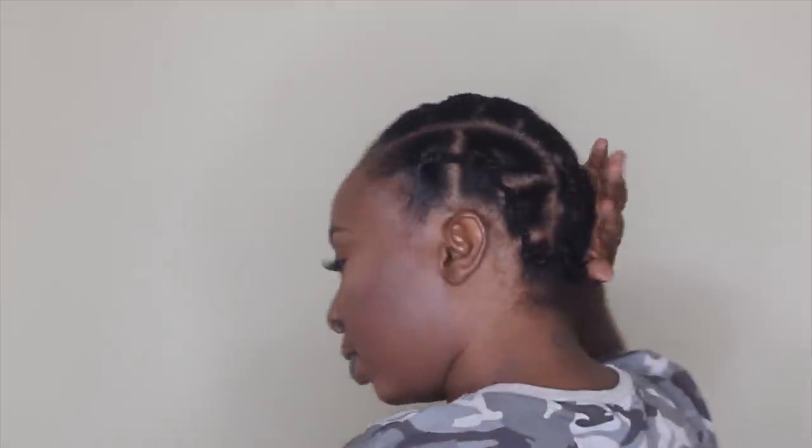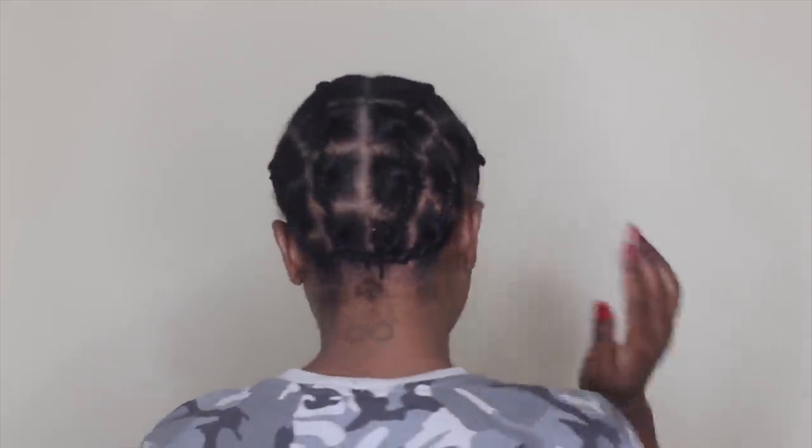And so this is the final look, you guys. It's flat and so much easier to achieve. Like I said, if you have short hair, you might want to gather your hair in small portions, and if you have long hair, you might want to just do two lines and gather them in big portions. So this is the final look, and this is the back. I didn't have a mirror, so please don't judge my parting at the back.